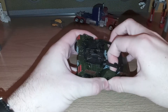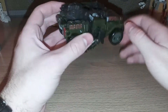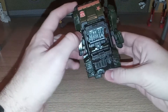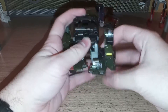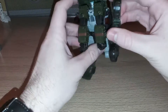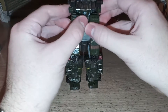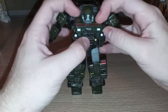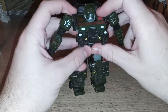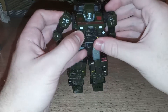Now for the figure, to begin, just fold the feet up. Then pull the arms down a little bit and attach them from these tabs. Pull this up, attach right here, pull that back. Detach right here, pull it back. Then you can disconnect the legs, just kind of mess with it so you can get it clear. Fold this up and put the feet into place. Then just fold these out to the side, pull this down. These will kind of lock the chest in place, and when you're transforming him into vehicle mode, you've got to make sure these are detached first, because otherwise this chest won't budge and you could break something.